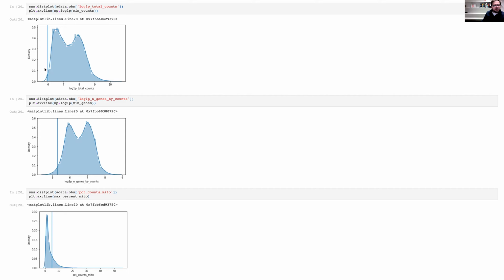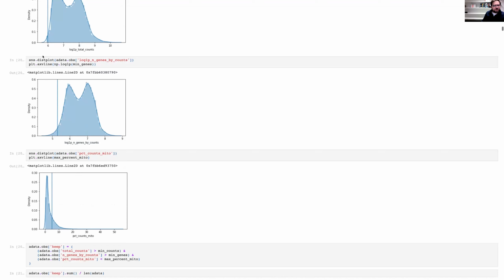Yeah, they're all good. And we just take out some cells here, that is the vertical line, that are below 1 million of these counts. These we throw away. We can also look at other counts. So this is, for example, how many genes did we detect? And here we also cut off basically cells that are low quality in these tails here. We just remove them from the data set.